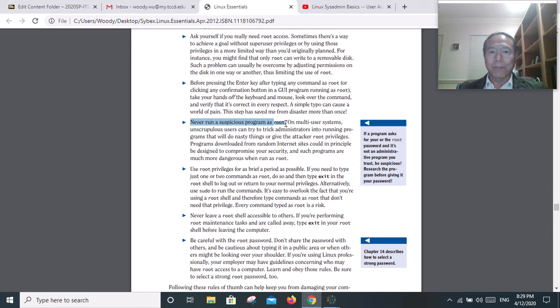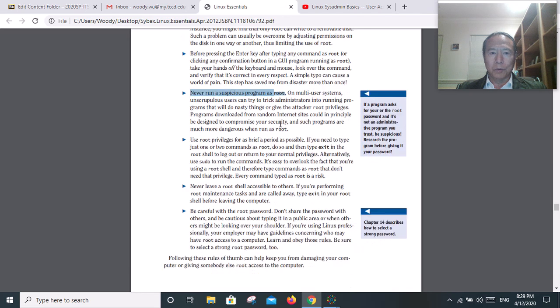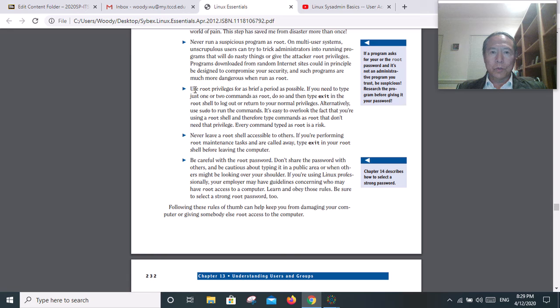If you want to try out something, don't use root. Use a normal user mode. Just use root privilege for a brief period. So yes, log in as a super user, as an administrator, using root, and finish your work. Because if you play for 30 or 40 minutes, you get tired, then you forget, and you think, hey, I want to try this, I want to try that. Then you make a mistake. That's really bad.